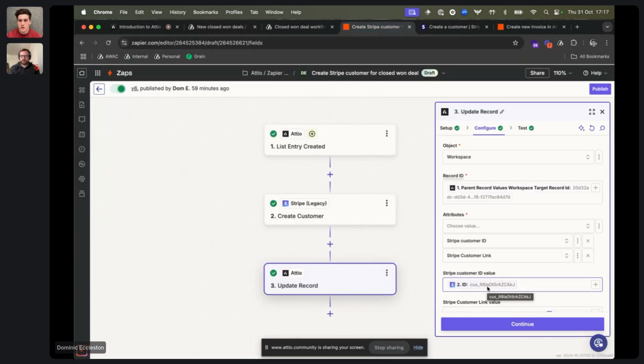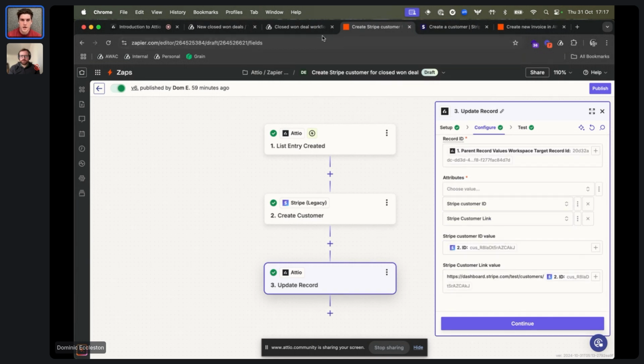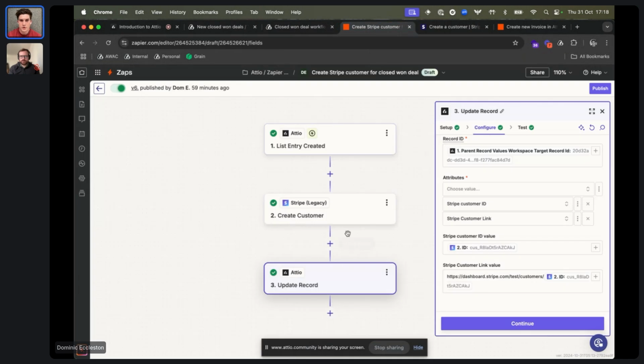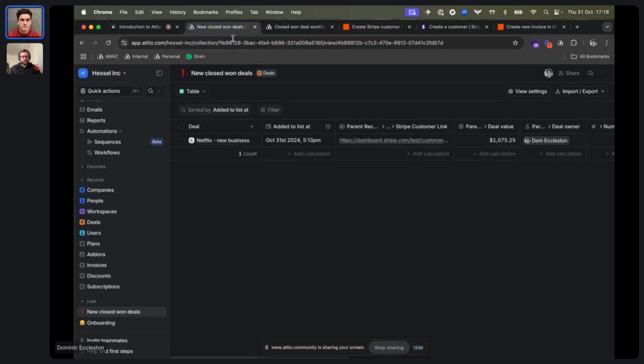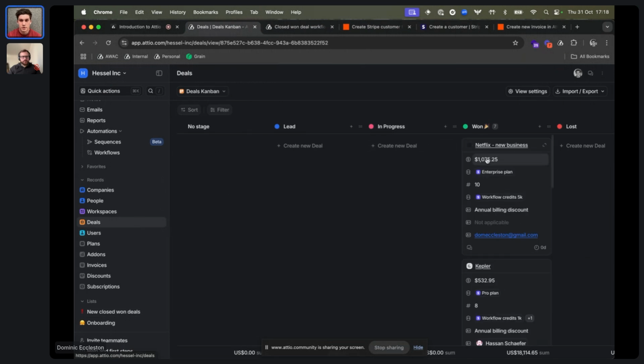This just makes it really easy to link back out to Stripe and grab that information for your Attio workspace users. Cool. So this has been a brief overview of that first workflow. There were two parts to this. Firstly, a workflow in Attio, and secondly, a workflow in Zapier. And the key feature here is the ability to integrate easily with third-party APIs.